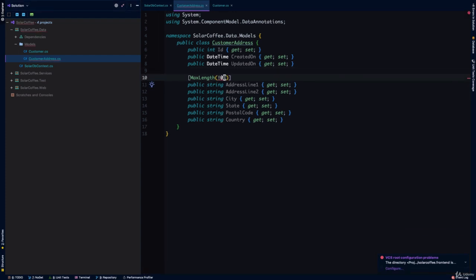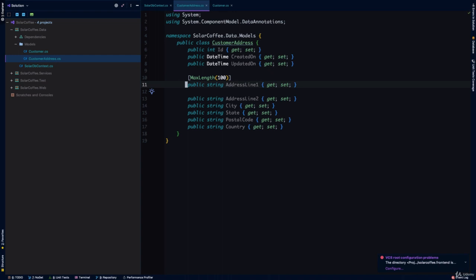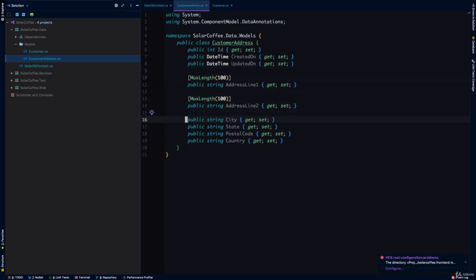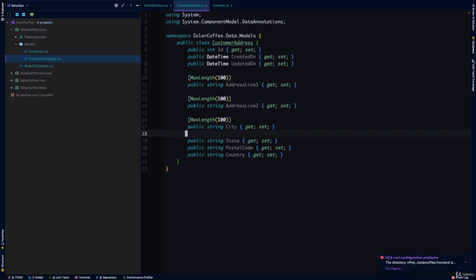So what I'm doing here now is I'm adding data attributes, which are attributes on each of these properties, which Entity Framework is going to be able to communicate with SQL and say, hey, let's set a max limit on this field, and that way we don't have arbitrarily large fields for data that is only ever going to be of a certain length.